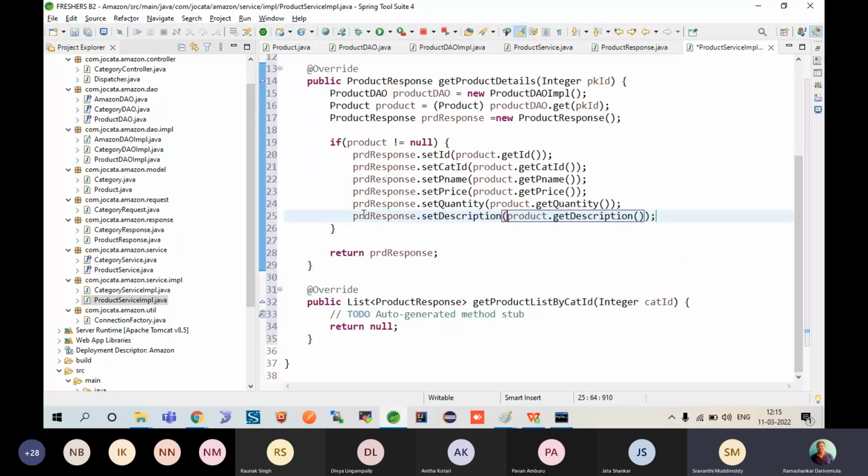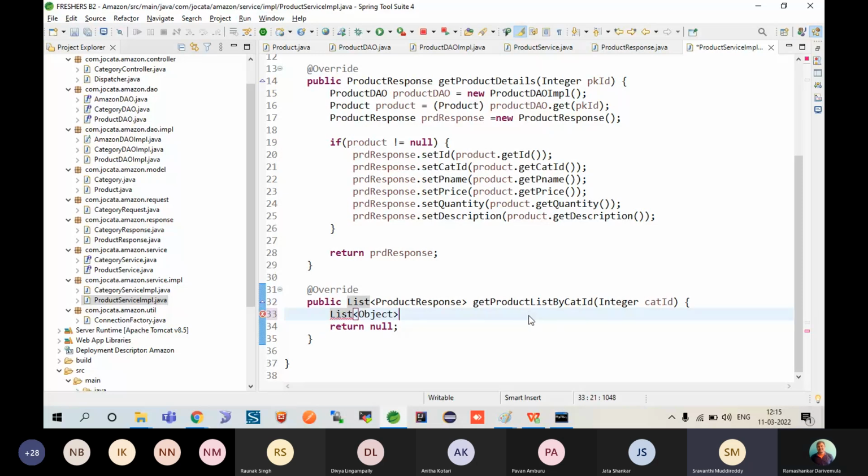Well, anything else you can do here, Ram, for the list? Yes, yes, I will do almost all the same thing with a slight deviation. Look at this. What I will do is, first of all, I need to return list of product responses. I agree, completely agree with that, but I have to filter that one. Well, what I will do is, first of all, I'll get the list.